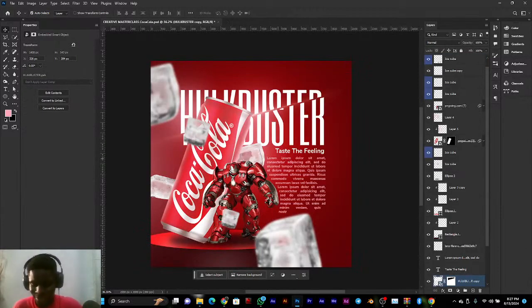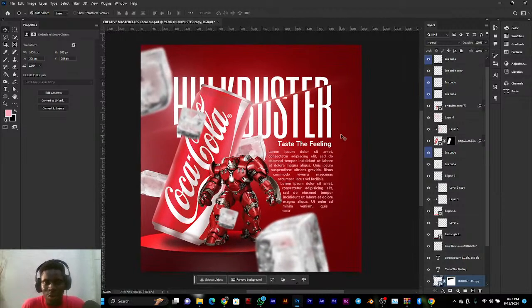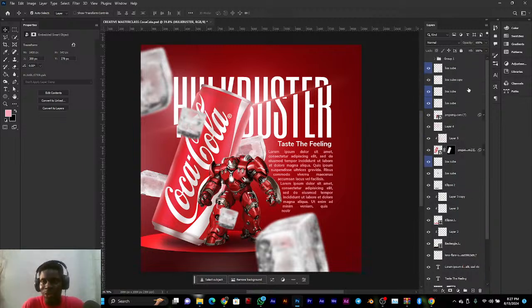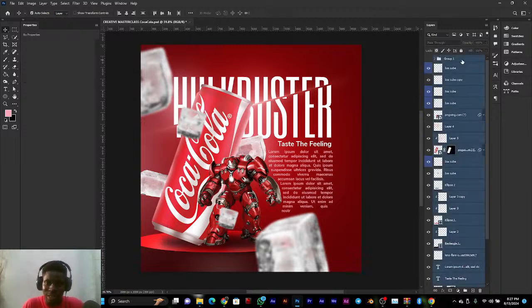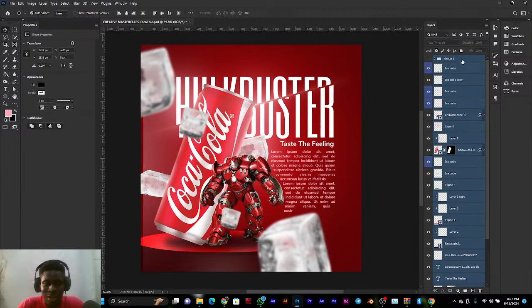Alright, so moving on. For my design to look balanced, because this space here looks way too much, I'm going to select everything except the background. So from this layer, click it, go to the last one, hold shift and click it, and then you can use your arrow keys to nudge it to the side.